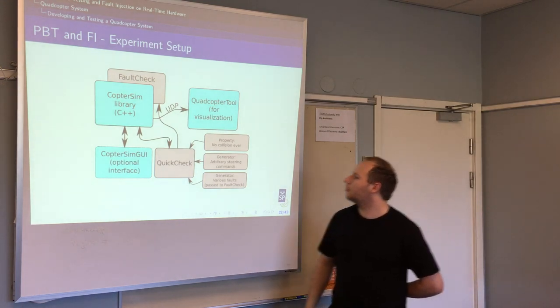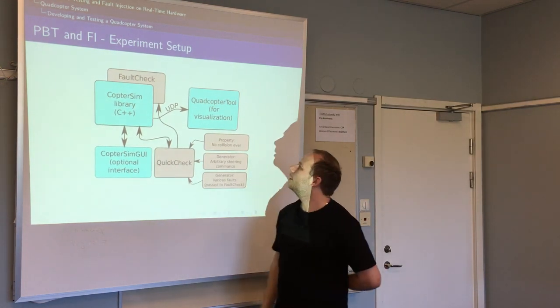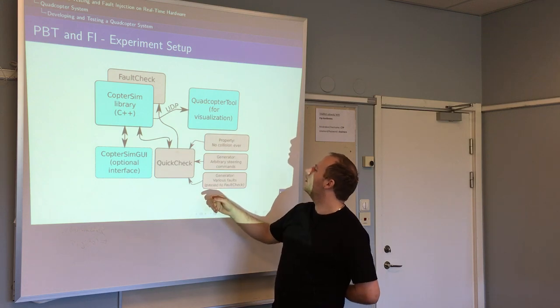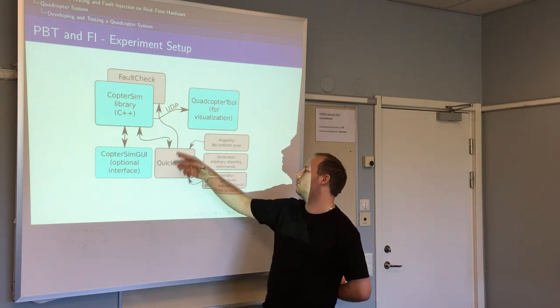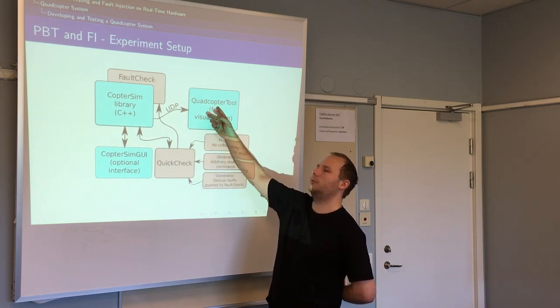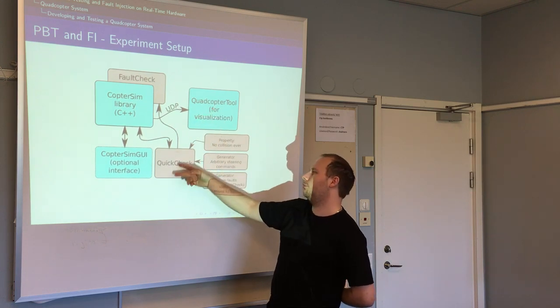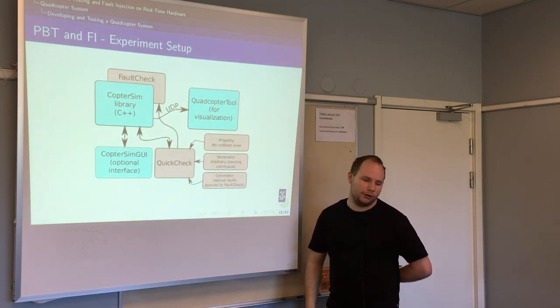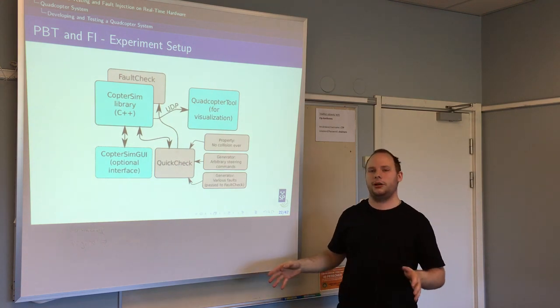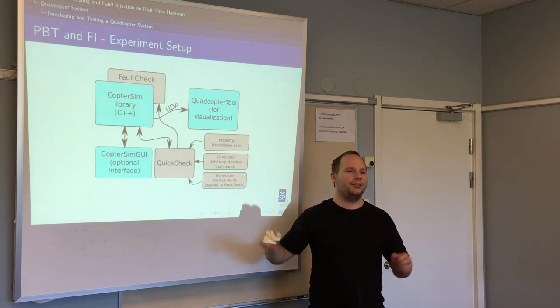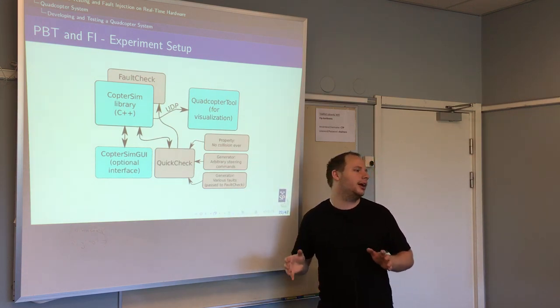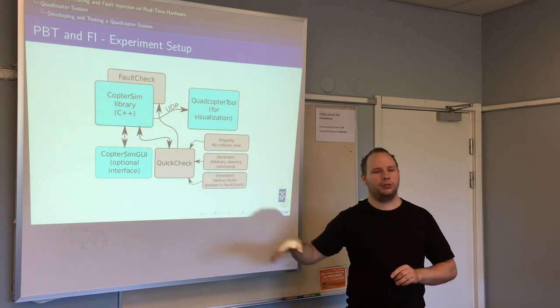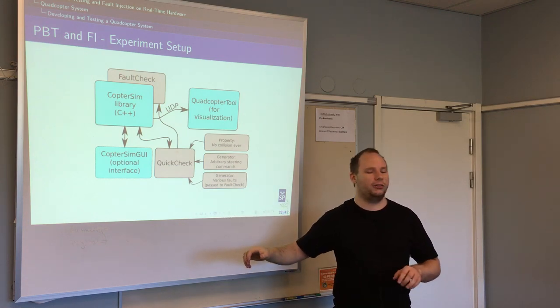So now let's remove this one. Now we have the Copley sim library, and we have QuickCheck, and we have the visualization tool. The tests are actually running much faster than real time, and once we find the failing test case, it will replay it in real time. It can also play it in slow motion. It can replay the one without shrinking, and you can also do some shrinking and play it with shrinking. What it does is it generates steering commands, random steering commands to all copters, or a randomly selected copter. First it randomly places them on the map, a random number of them, generates random steering commands, and only checks the property that they should never collide. It also injects faults, and the fault can be like a communication error, or ranging reflections of the anchors, or a movement of one anchor that you have an offset, or that you didn't place correctly. Essentially the faults that I had in the real system.